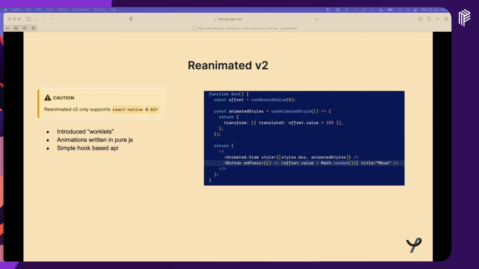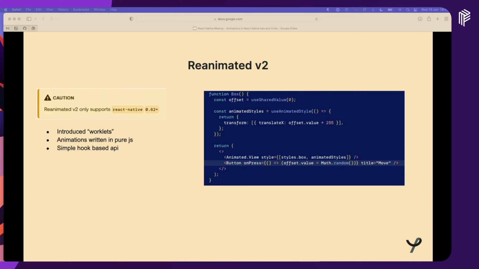The most important difference in the whole concept between Reanimated 1 and 2 is the introduction of worklets. Worklets spawn a secondary JavaScript context on the UI thread, and it's able to basically run JavaScript methods. So essentially, it's kind of like multi-threading in React Native. I'm not gonna dive deep into worklets today, but I feel like it deserves maybe a separate talk from some volunteers in the future. I'd be interested in some interesting use cases besides running animations.